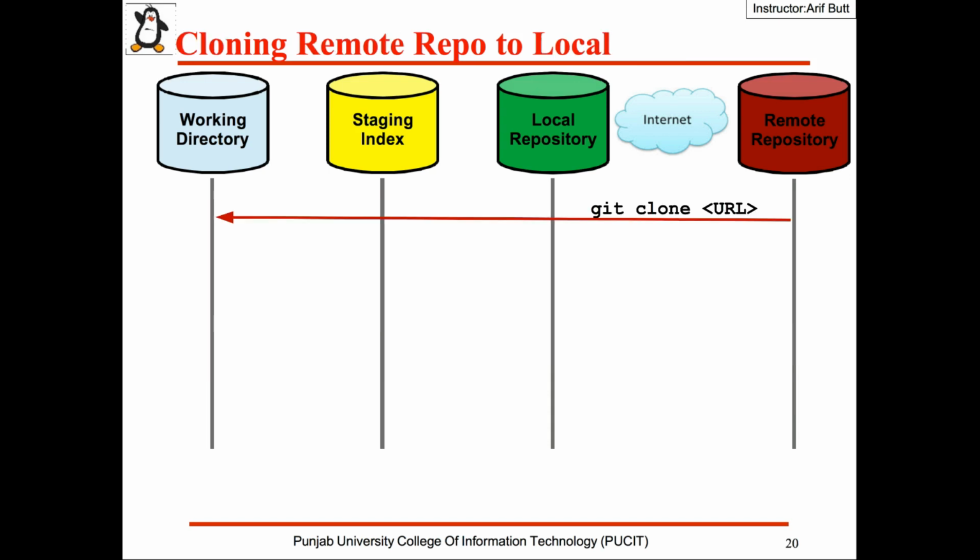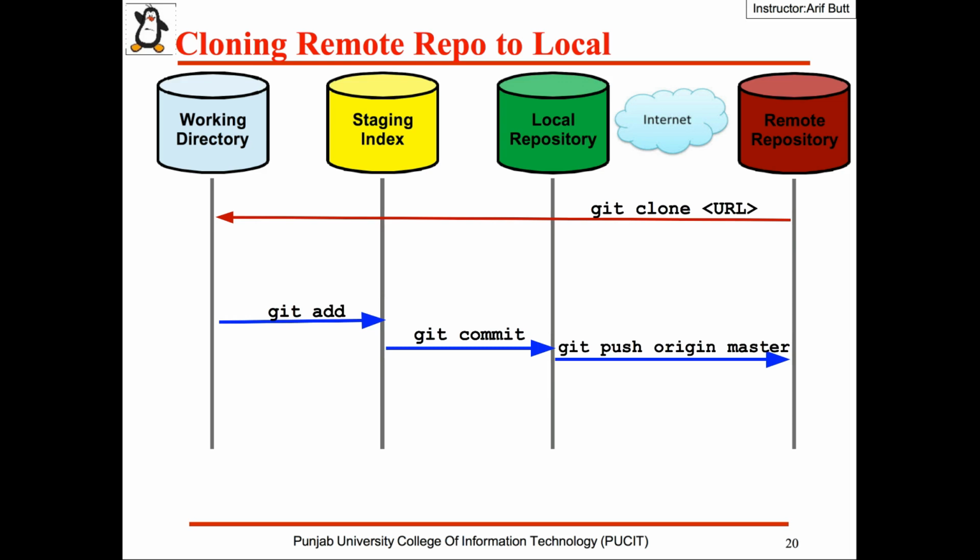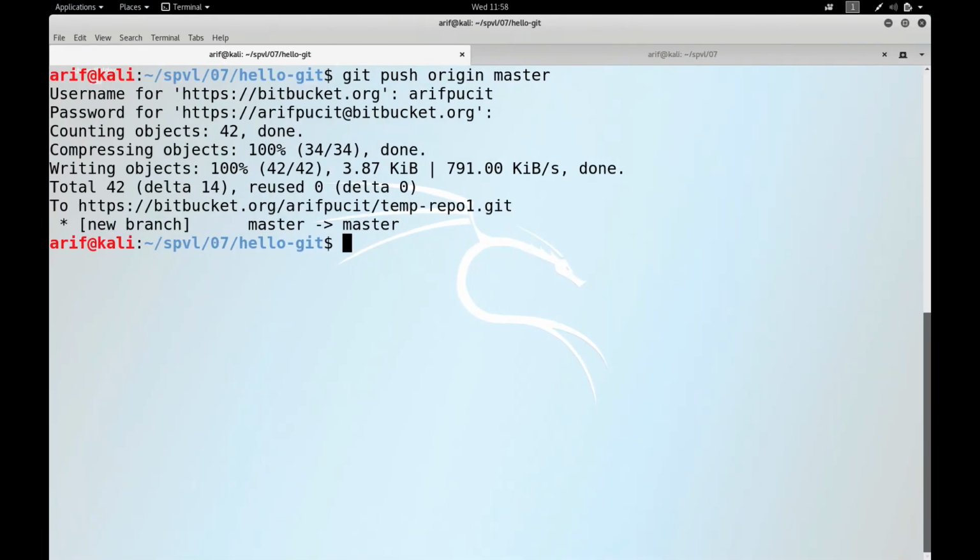Well, the first thing Kakamanna needs to do is to clone my remote repository using the git clone command and mention the URL of my repository to create a local copy of the project data as well as the versioning database. Then he needs to do the editing and adding new files and committing those changes on his local repository using git add and of course the git commit command. Finally, when he's done, after he's sure that the new functionality has been added, he will simply push the latest version of the project on the remote repository using the git push command. Let's see this on the terminal.